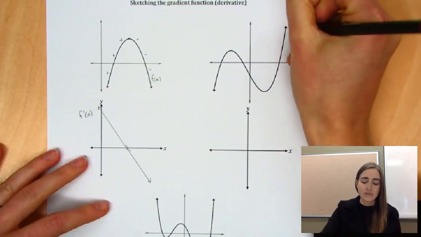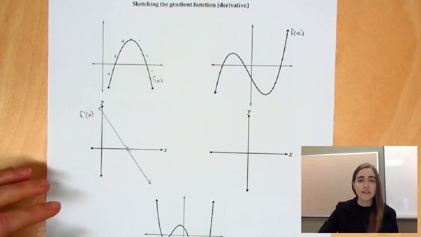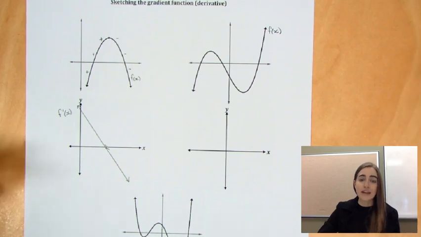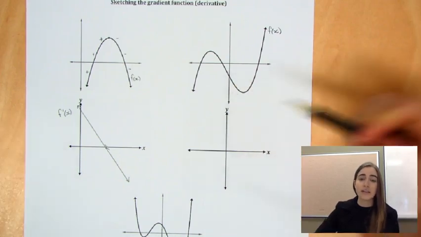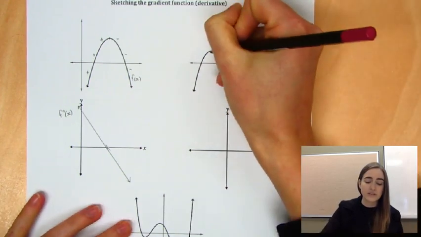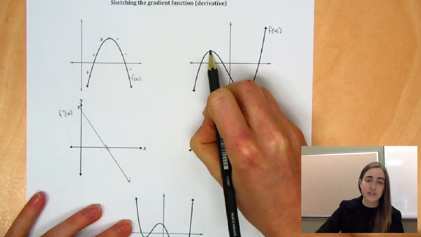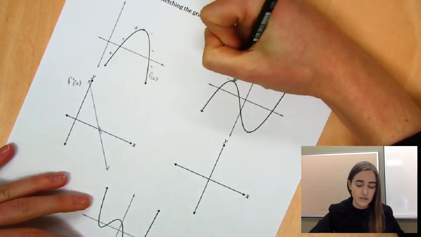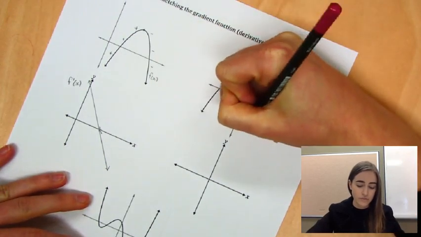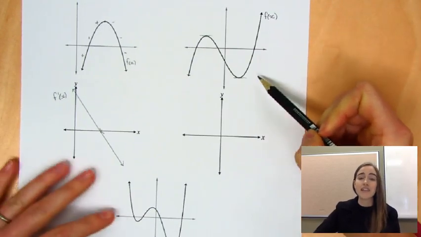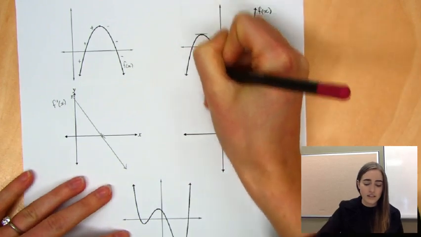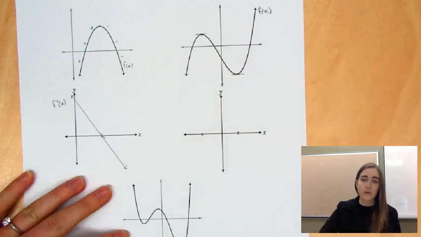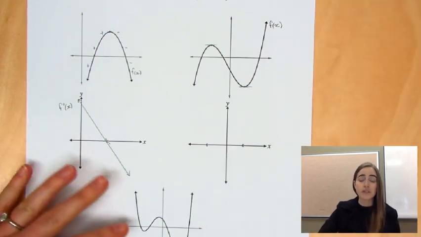All right, so again, if this is our function f of x, we're going to draw the derivative or the gradient function. The first thing it's easiest to do is find the points where the gradient of this curve will be 0. That'll be its turning points. So it's going to be this point just here at this vertex, and then this point here as well. Because if we drew a tangent at those points, our line would be horizontal. So the gradient of the tangent at those points is 0. So straight underneath those, we're going to put a dot on our axes so that we know our gradient is 0 at those points.